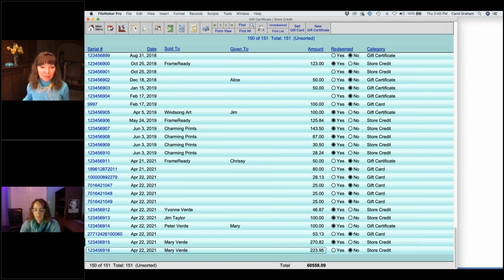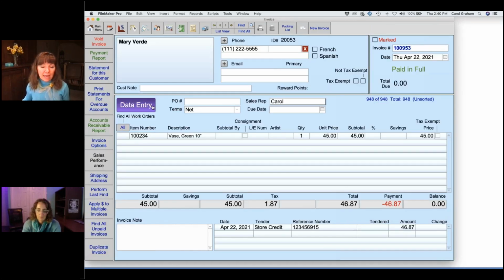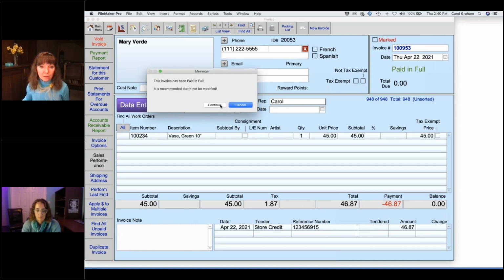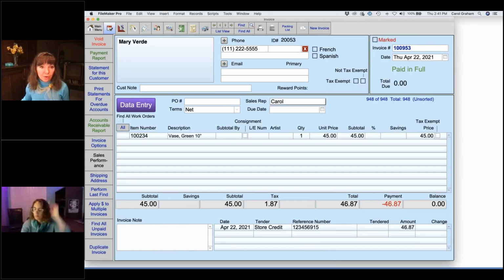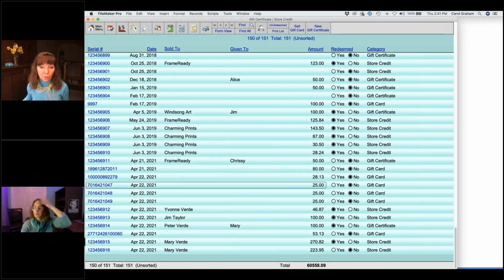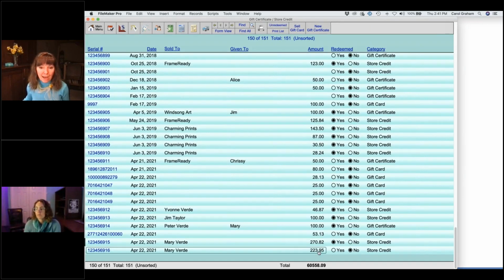And the same as on the gift certificate or gift card, if I was to go back into this record, continue, and if I was to click on the edit button, it would remove that store credit. And then I would need to go back and say that it has not been redeemed and then put it back in again. Now, the thing about that is that if I did remove this and put it back in, it would create another third instance of the store credit for this same amount. So then I would need to delete one of them so that I don't have too many of these in there.